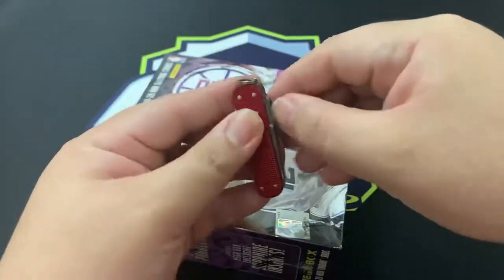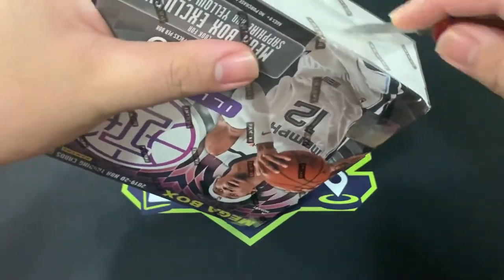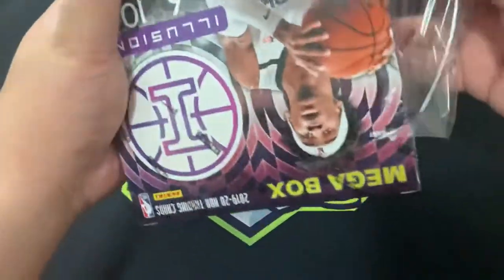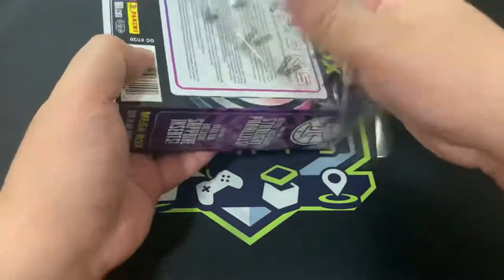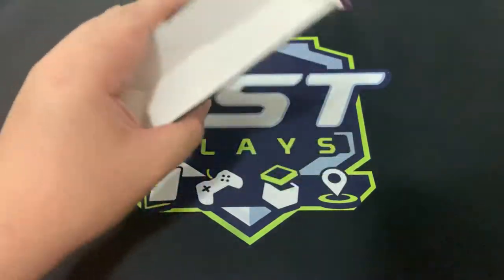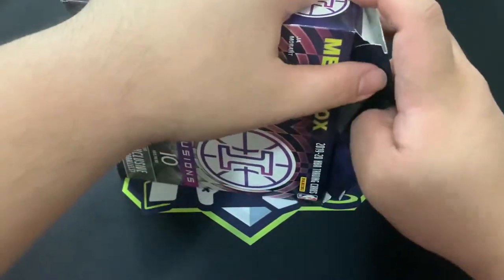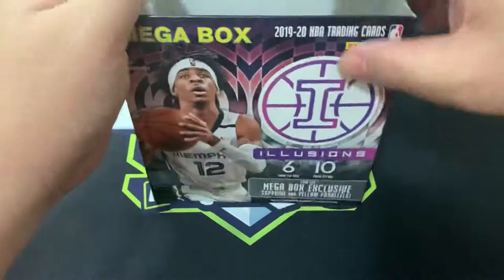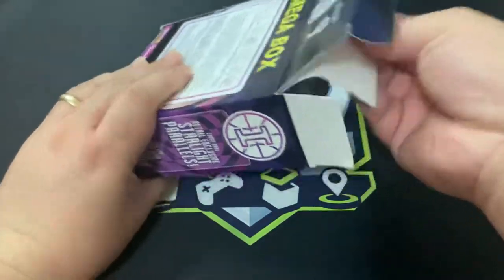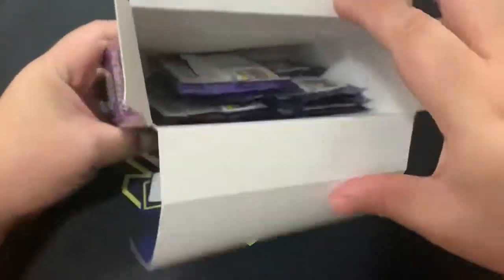Oops, wrong side. And yeah, so what are we looking for? Well, we opened a couple of products already, so we are still looking for a Zion base, and if we're lucky, some nice parallel inserts of the base. I wouldn't mind getting a yellow Alex Caruso. Congratulations to the Lakers for winning. As of recording, they've already won the championship. So that is basically the packs over there. Nice.